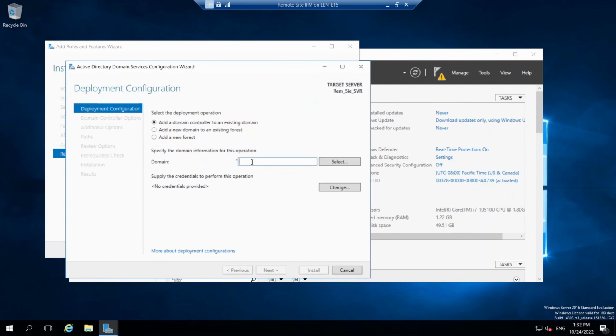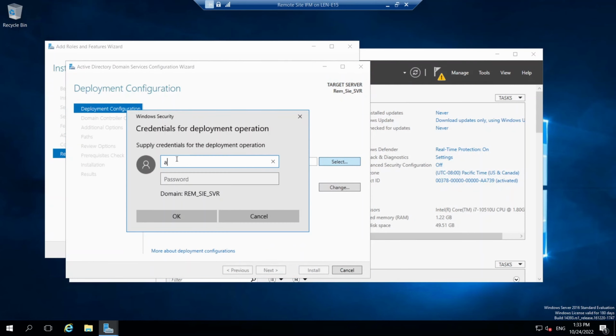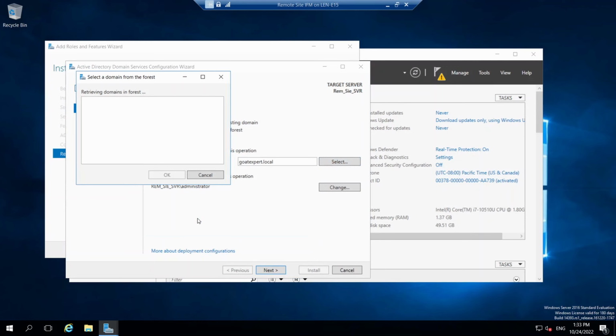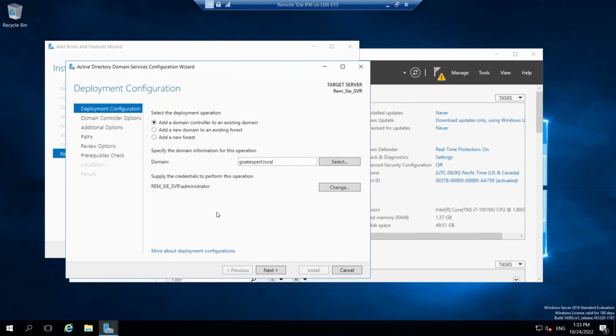So we are going to use the same domain. So we go next.